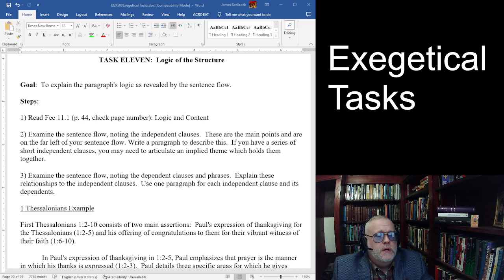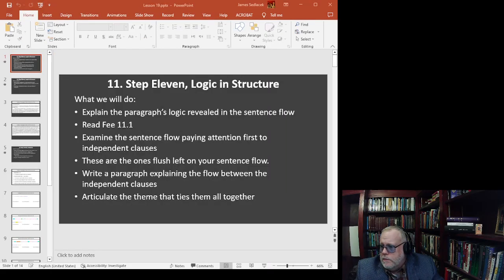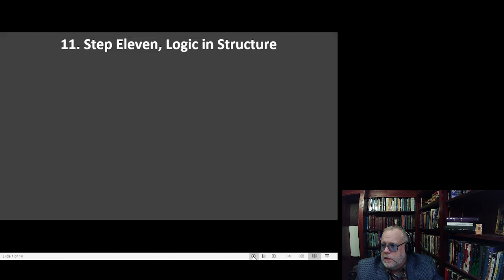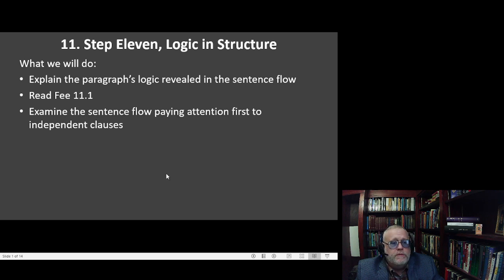Be sure to find section 11 in your exegetical task packet and turn to that page and be prepared to jot down a few things. Now, the logic in the structure. What are we going to do? We're going to explain the paragraph's logic that's revealed by the sentence flow. Be sure you read Fee section 11.1 prior to doing this task.